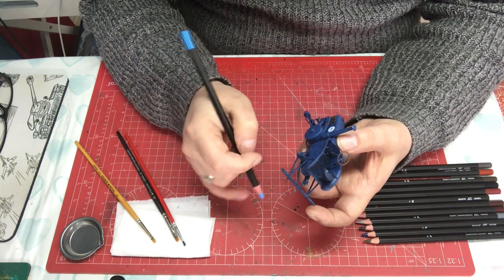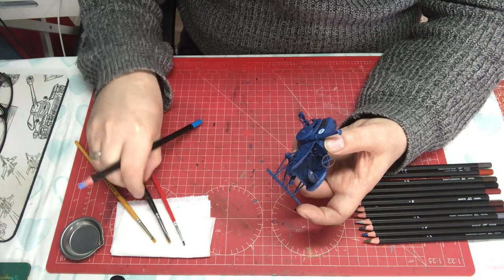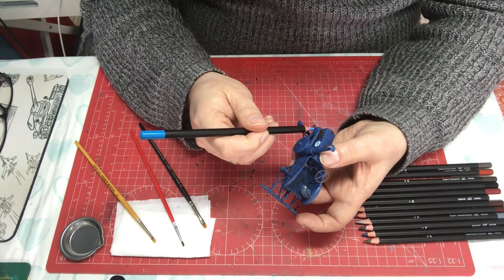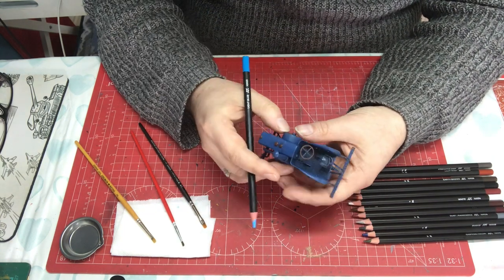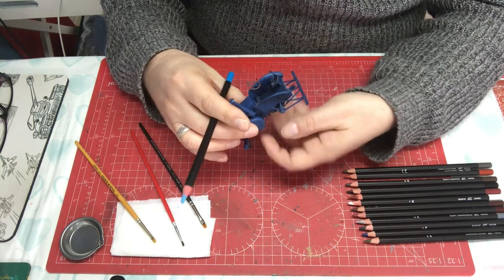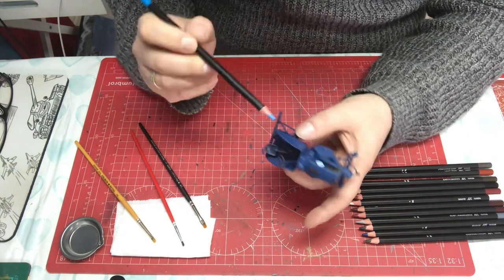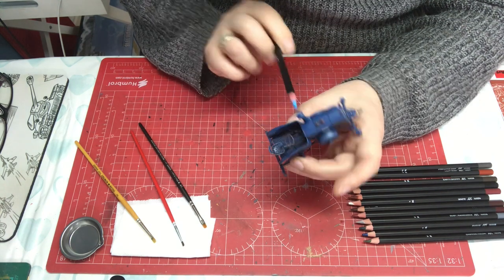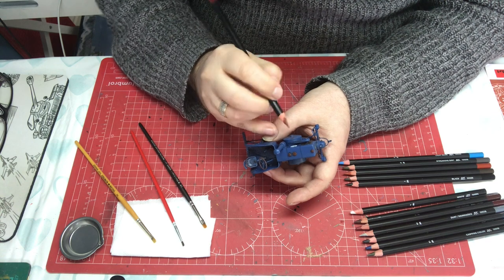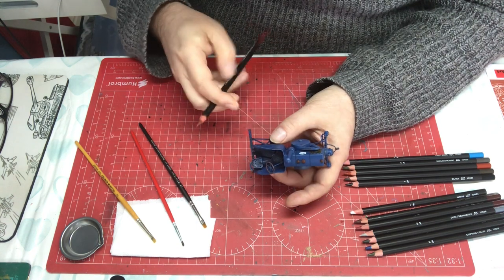If we think it's too much, we just get a damp brush and take it off. As always, less is more. I'm going around with the medium rust, and I'm just adding one or two little rust chips and streaks. Again, not much, but just a little bit.